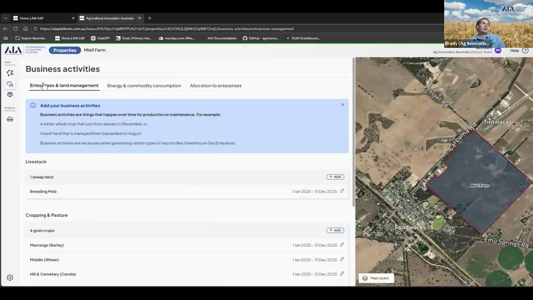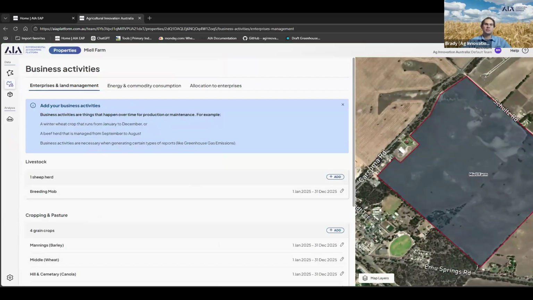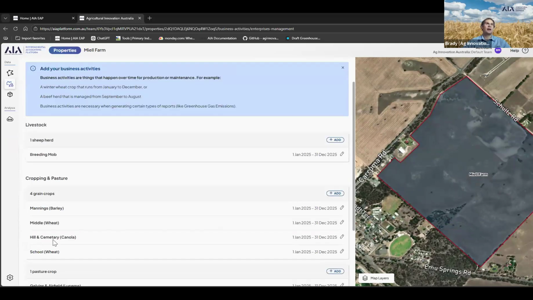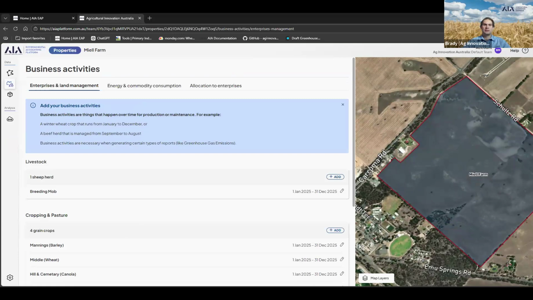So in business activities, you can see that all of the commodities we selected in setting up are here under individual tabs: livestock, cropping and pastures, trees. One thing to note on this front page as well, similar to when we were talking about whether you do this yearly, monthly, whatever, you can see that all these commodities are running to 1 year, which is 1st of Jan to 31st of December. So when you do emissions accounting, you need to choose what emissions year you run off, right? It's not like with your taxes where the ATO tells you what you're doing. Nope, here you get to choose.